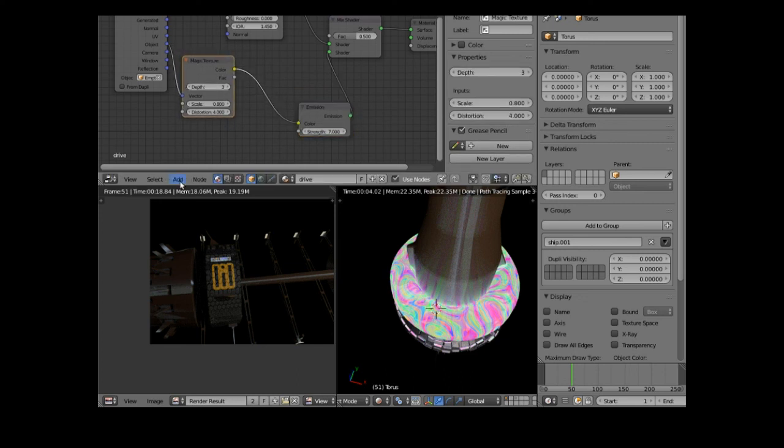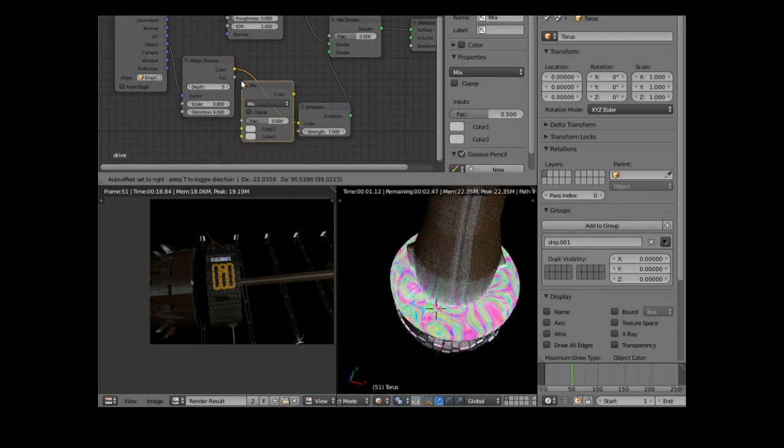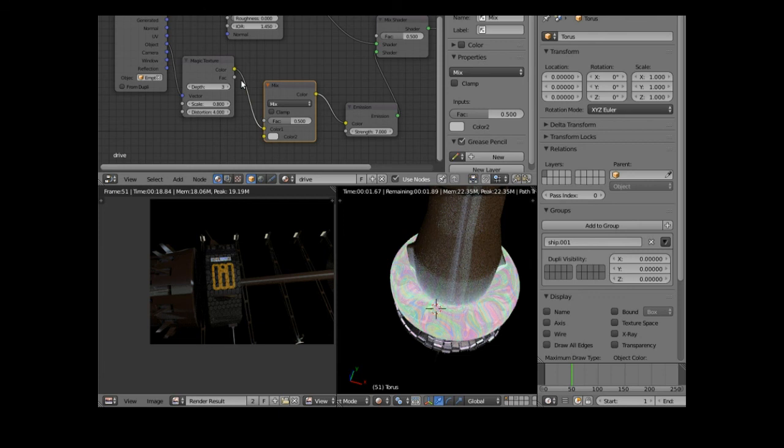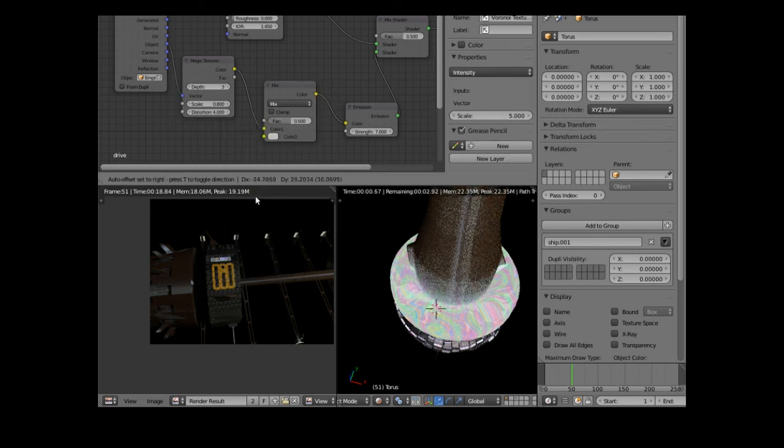I'm going to add in a colour mix node. I'm going to add in yet another texture. This time it's going to be a Voronoi texture which produces cell-shaped patterns.